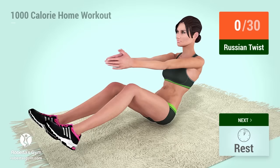Up next, Russian twist. In 5, 4, 3, 2, 1, go.